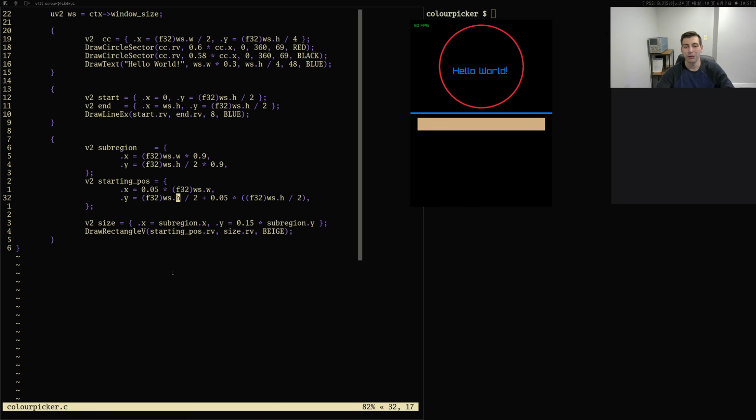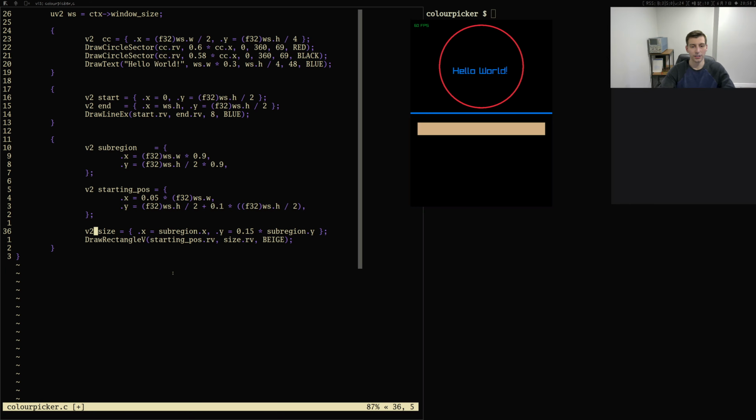So probably we don't want to do that. We want to make this a bit more like 0.1, maybe move it down a little bit. And then the size is a constant for all of these, and then we're going to draw a couple of these.